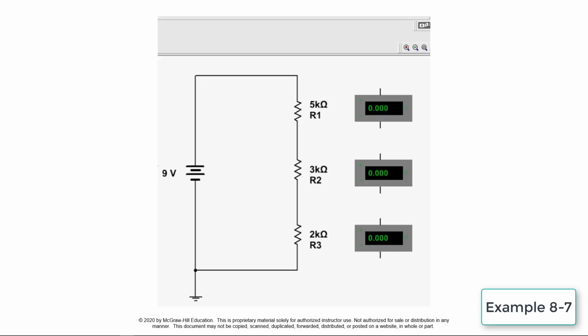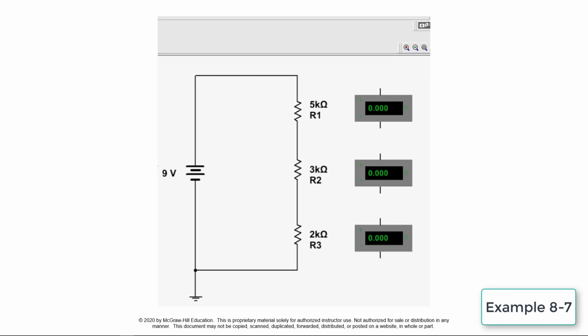This simulates the operation of a series voltage divider circuit. The resistors are joined in series and the circuit connected to a 9-volt source. Different voltage values are available for different parts of a circuit. The voltage drop across each resistor is directly proportional to its ohmic value. The higher the resistance value, the greater the voltage drop.